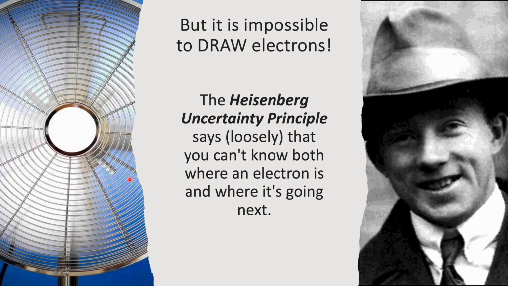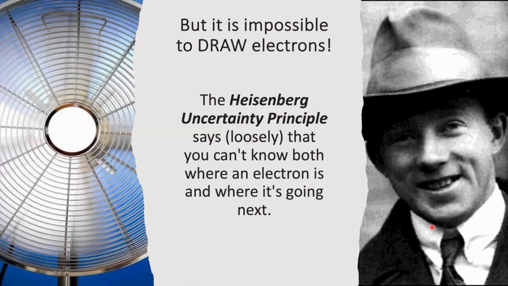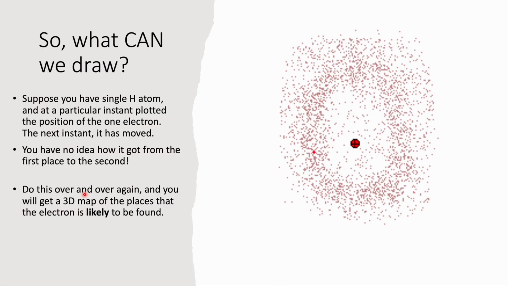Now, you might be wondering why I have a picture of a fan here. I have a picture of a fan because if you think about this picture of electrons, it reminds me of a fan. Everybody's pretty confused by the fact that the atom is mostly empty space. But much like the blades of a fan appear solid when the fan is turned on, the electrons are moving so fast that the atom appears solid all the way through. If you think of the blades like electrons, a fan can help you understand why you're not going to fall through an atom. So if we can't draw electrons, what can we draw?